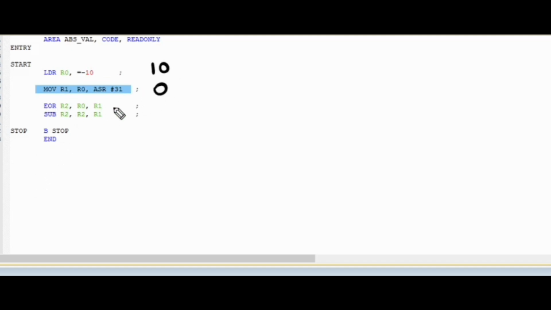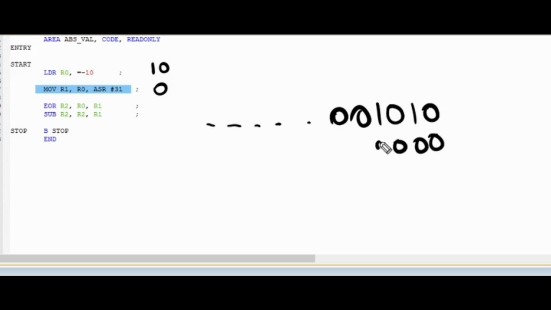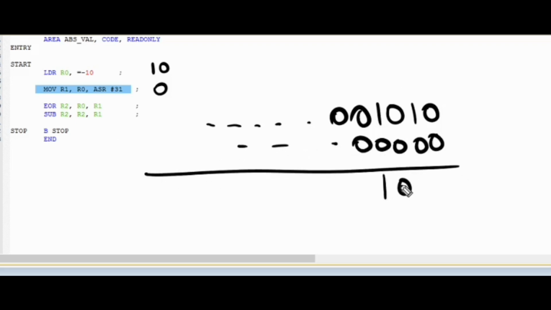But what would happen in case of XOR? When you XOR any given data, that is 1 0 1 0, let me take all higher values as 0 here. When you XOR this content with 0, what will happen? You will get the original content itself. Okay, so R2 here would be 10.